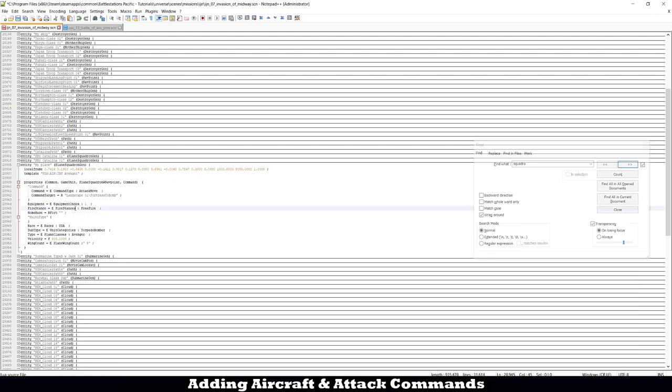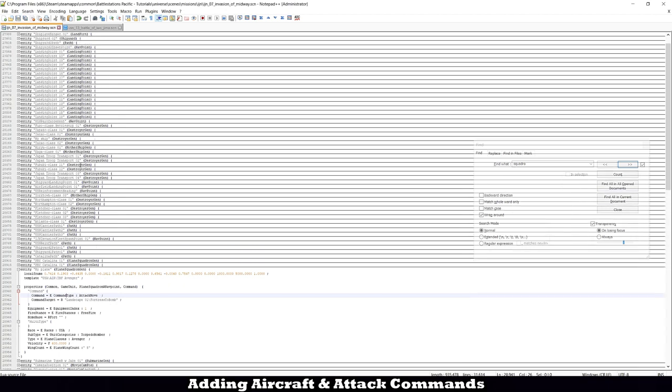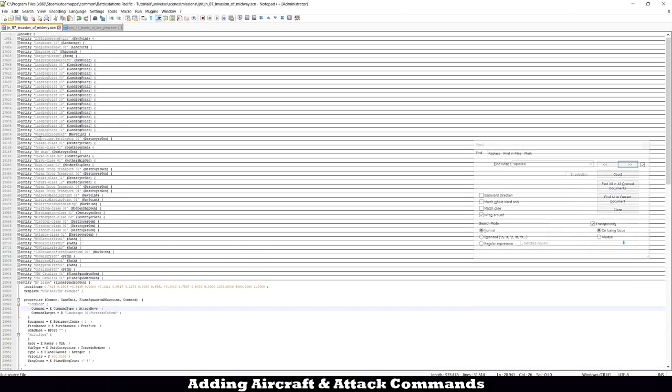Home base just basically means that if you retreat it or land it, it'll land at a nearby airfield. Equipment 1 means that it'll have a torpedo. If this was at 0, or if you remove the line, it will spawn with nothing. It would not have any special weapon, just machine guns. And let's give it a target actually. Let's make that Avenger squadron attack the Fuso class right here.